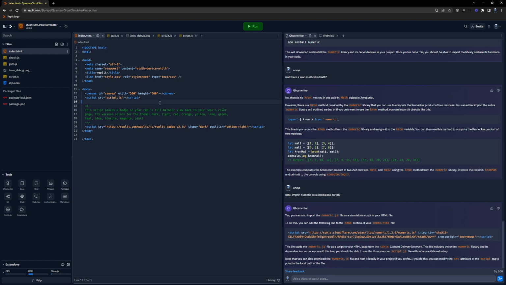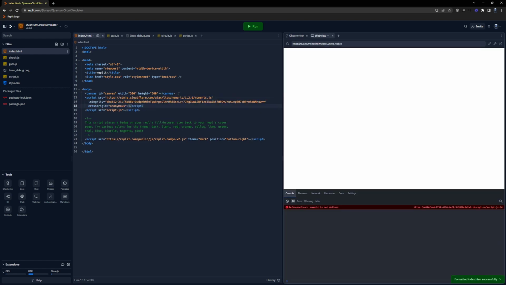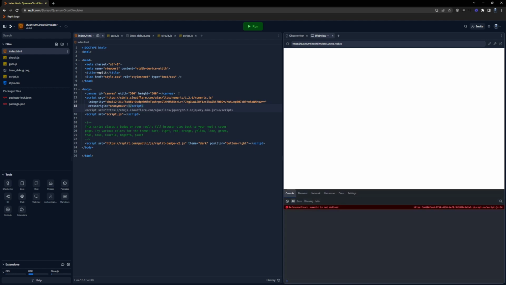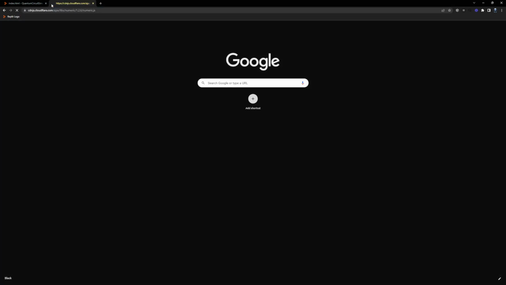Script.js. Go to the bottom. Work. No, it's not defined yet. Is this something that exists, or is it hallucinated?